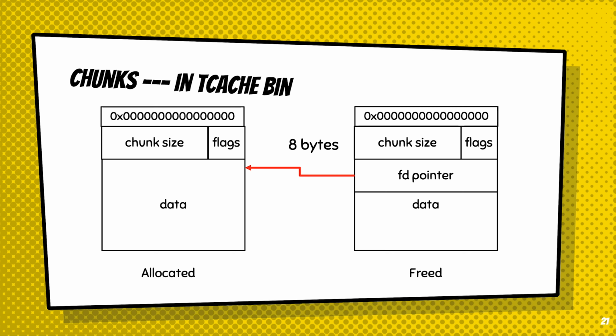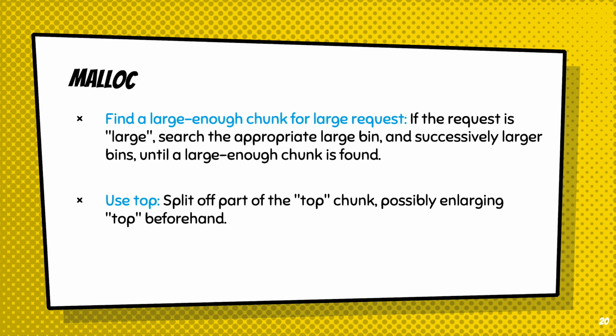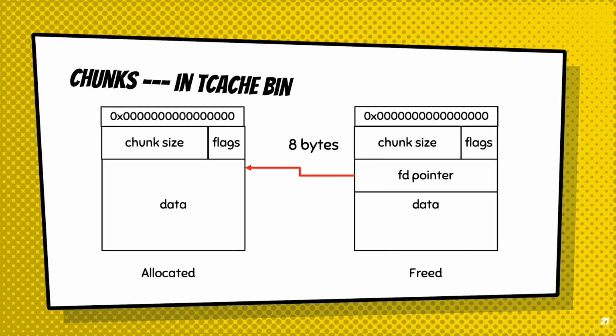Those flags contain information such as whether or not the previous chunk is in use, as well as the size of the current chunk. If you remember this part from when we talked about malloc, now you probably have a better idea of why we want to record the prev in use flag in the current chunk. This is because we want to use the current chunk's information to tell us whether or not we want to look at the previous chunk, so that we can combine these two chunks together into a larger chunk.